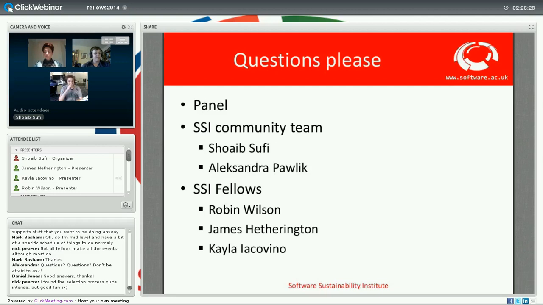Yeah, basically the same as the other two. The online application form and everything was very straightforward. And as James said, the selection day was really interesting, just getting to meet all these people. And I think that was when I really realised that this was something that would be really enjoyable for me, and that the fellowship programme as a whole would be really useful. Just because I got to know these people, got chatting to them, found they were really interesting people.